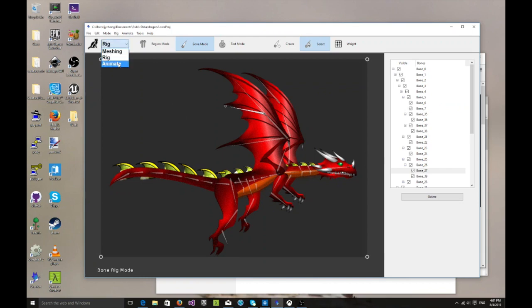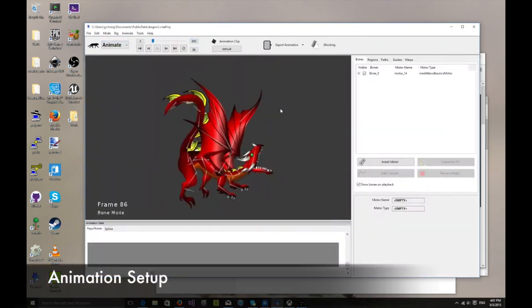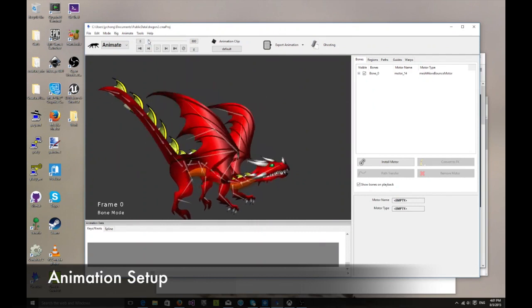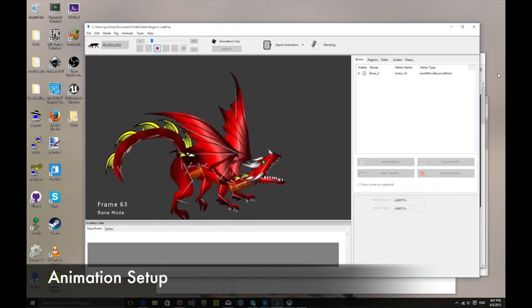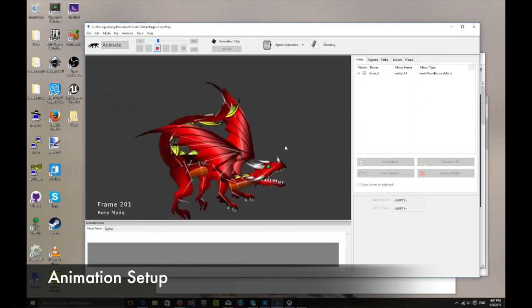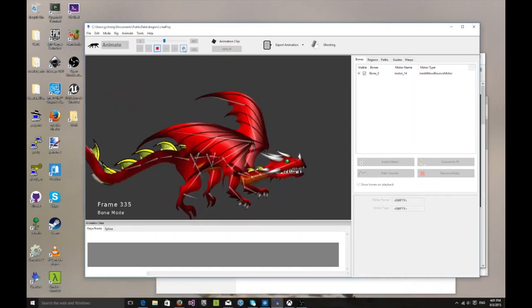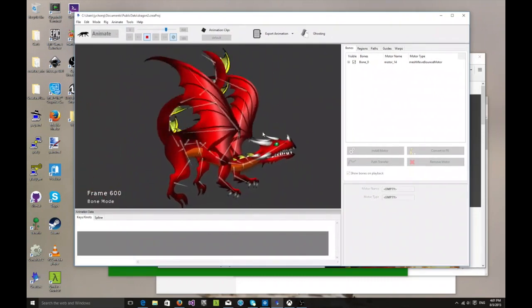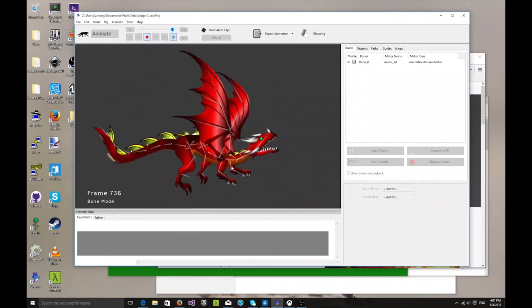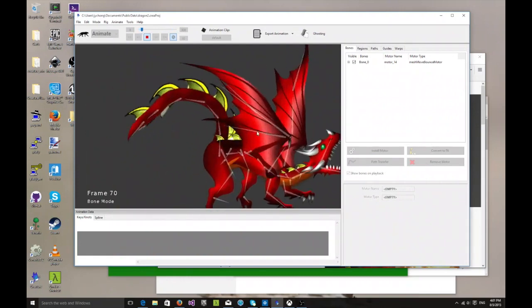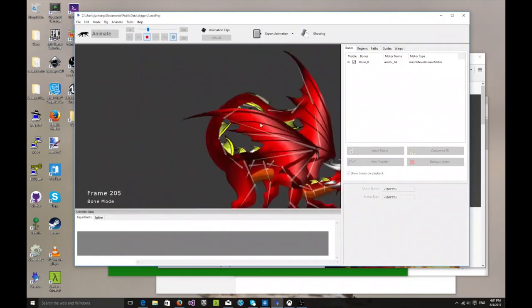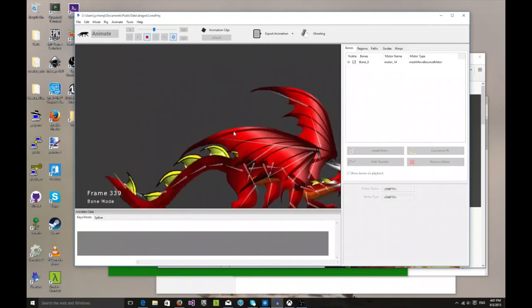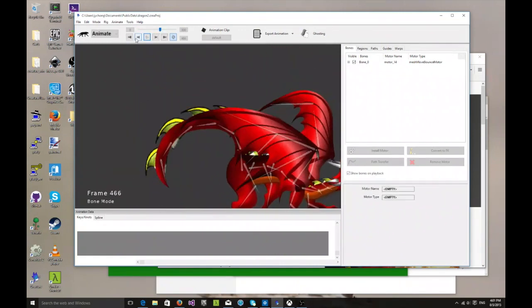Okay, let's talk about the animation. That's the most interesting part of the dragon. Now, by default, there is a default animation clip. If I play it, that's what you get. Okay, and I'll keep this clip playing because it basically demonstrates quite a few features of the dragon sample. All right, first of all, we can see that the tail is wiggling about. And how does this work? So let me stop this.